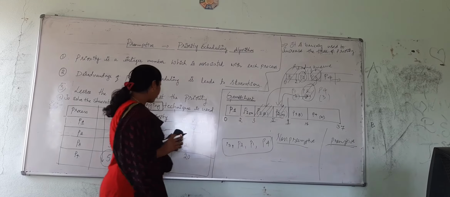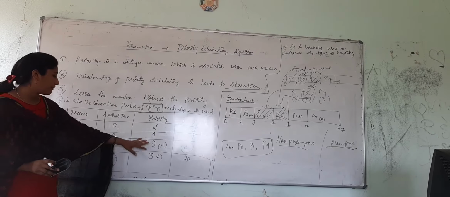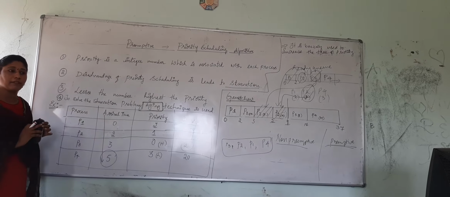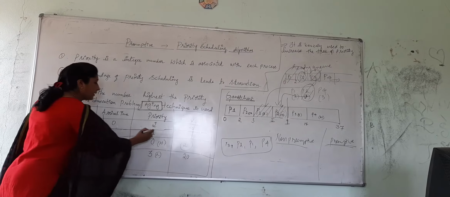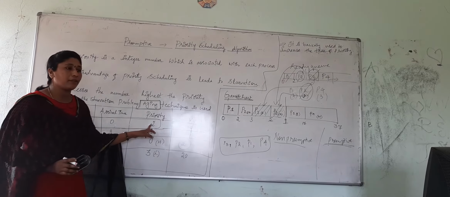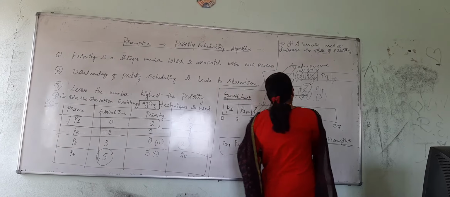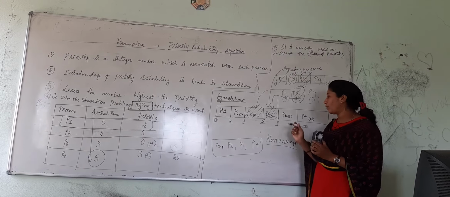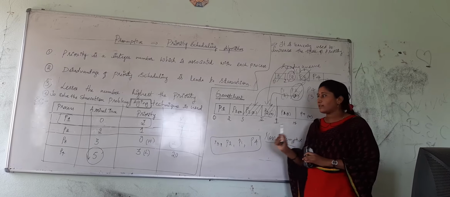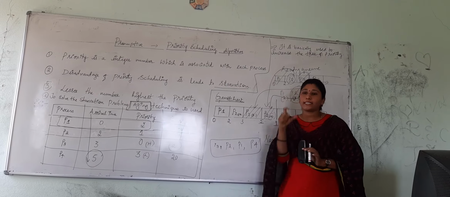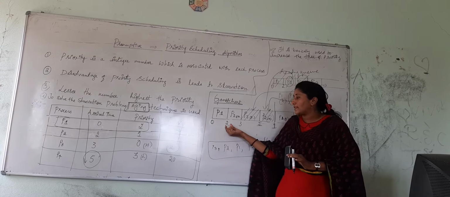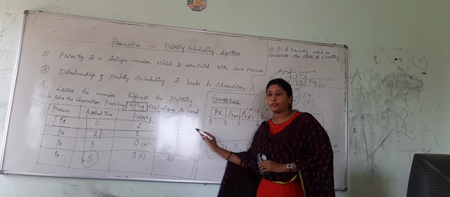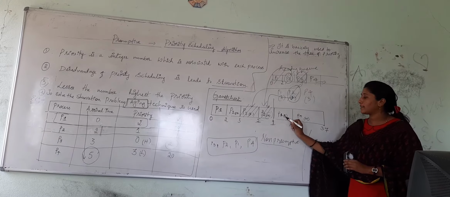So after P2, we have completed P3 and we have completed P1. Then which process is given the next chance? P1 is given, because the next highest priority will be 2. Therefore, P1 will be given a 2. And the first time, I took it as 8. How did I get 8? Because the first time P1 entered, it took 2 milliseconds, because the arrival of the next process was 2. Therefore, 10 minus 2 will be 8.